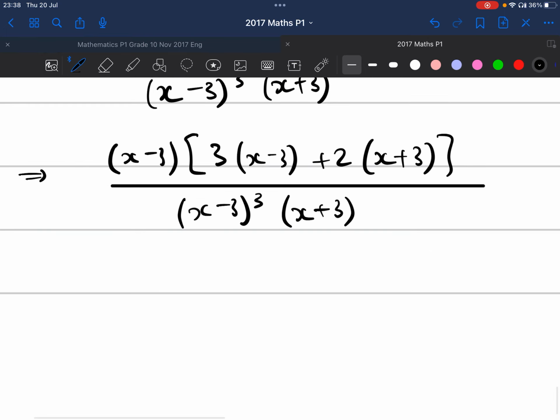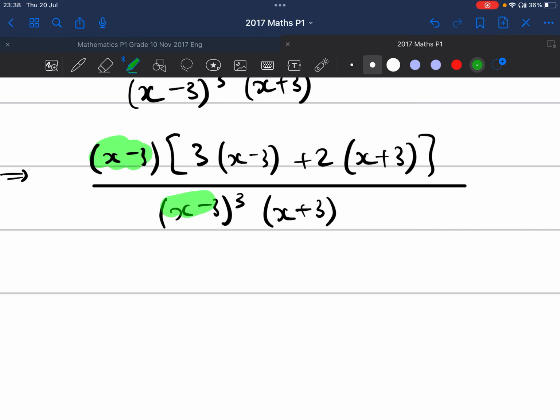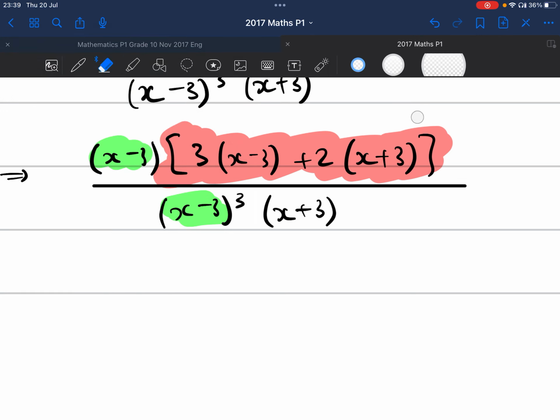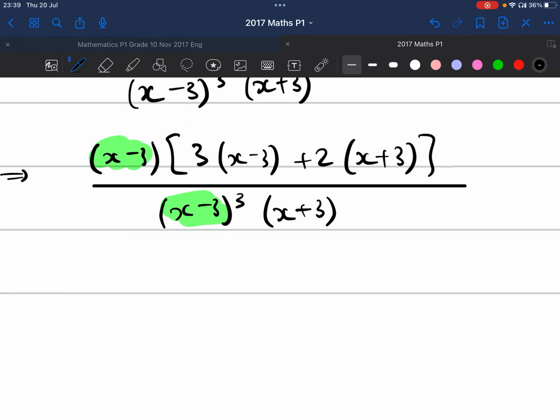Now if you look closely here again, you'll see that we have x minus 3 and x minus 3 here. And because we have two things that have been multiplied together in the numerator, and same thing for the denominator, we can just cancel out any common terms. So x minus 3 is common there and it's common here. So this will go from cubed to squared. Okay, so let's just neaten that up. We can get rid of this, and this will become squared now.